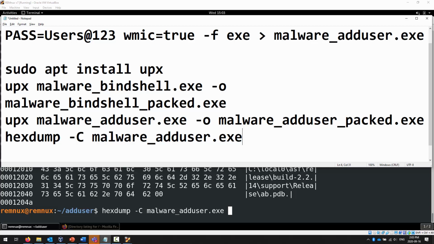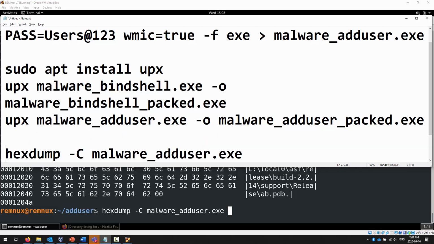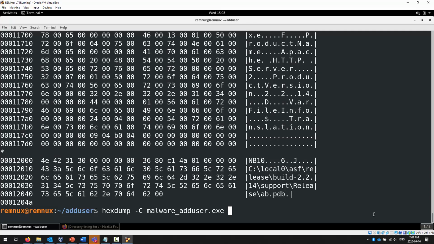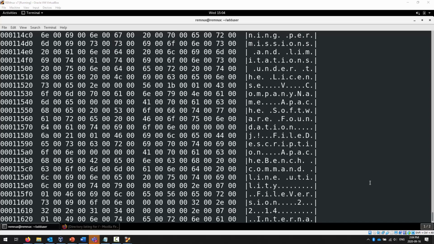Okay? Has everybody entered that command and generated an output that looks like this? And rather than saying a whole bunch of yeses, has anybody not been able to dump out the contents of their malware? Okay. So, I should stop asking. I'm going to let you guys take this offline.